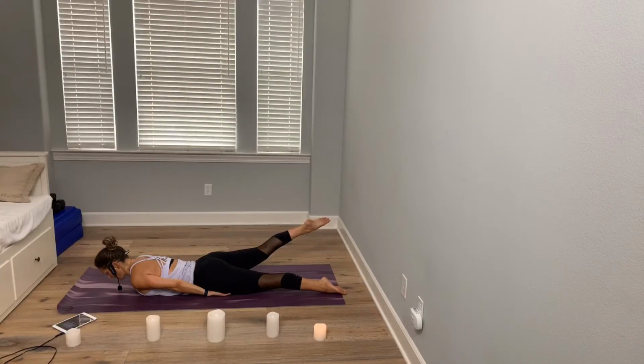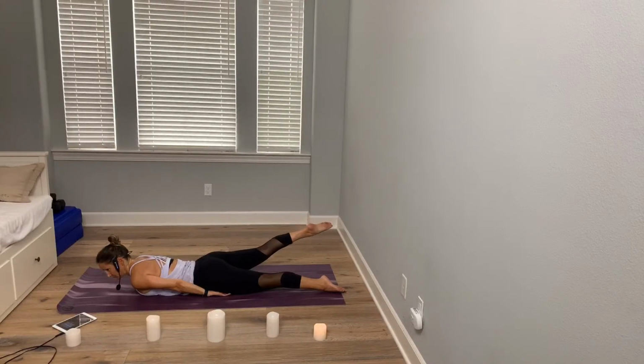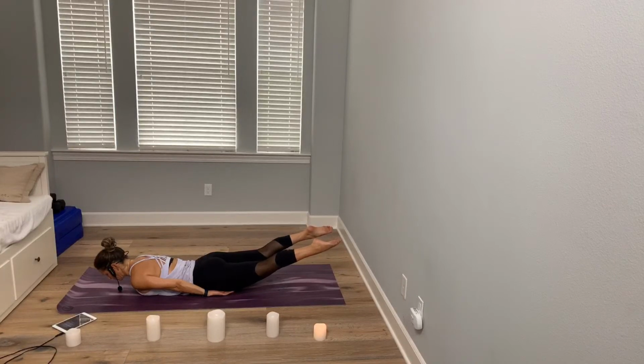Keep pressing back so that pelvis is grounding down. Your back is not arching here. Now lift that left leg up. Good. One more time for the right. And one more time for the left. Now we're gonna do both at the same time. Up. And your toes want to come together, but don't let them.